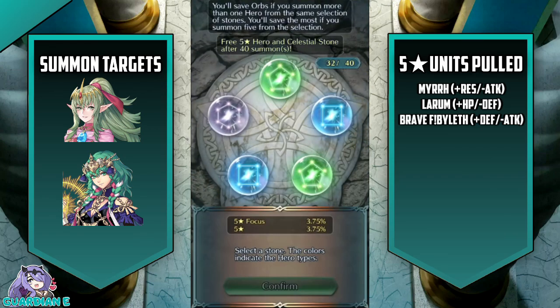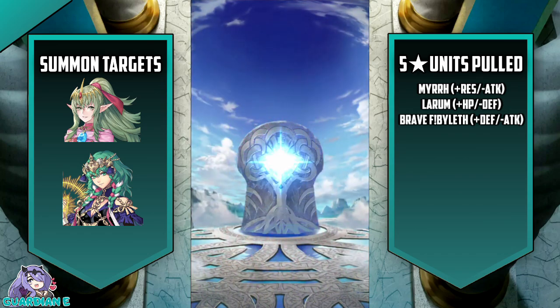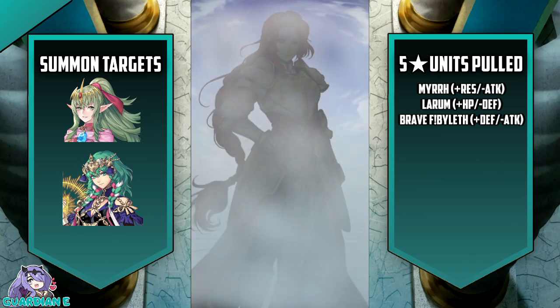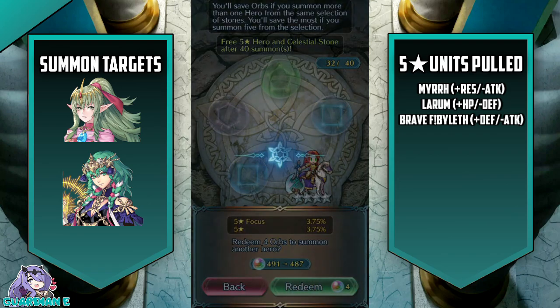But let me know what your targets are. I'm curious who everybody's going to be gunning for. I think a lot of people honestly saved for this and are probably just going to go for everybody, which I think is totally a smart move. I think that's 100% the way to go if you don't really mind the skills or the characters or anything like that.